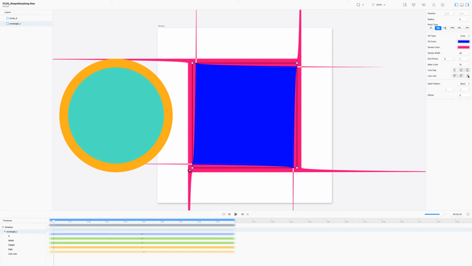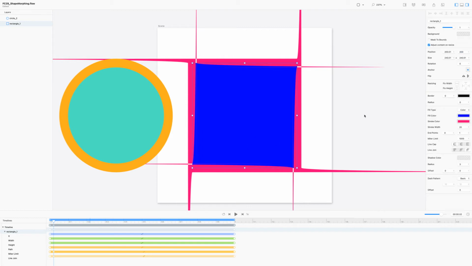Right, so we could say that they're all mitered, and that miter limit is 0. Yeah, but that's not even going to change anything because it's so small. Okay. And you're going to get this weird artifacting.